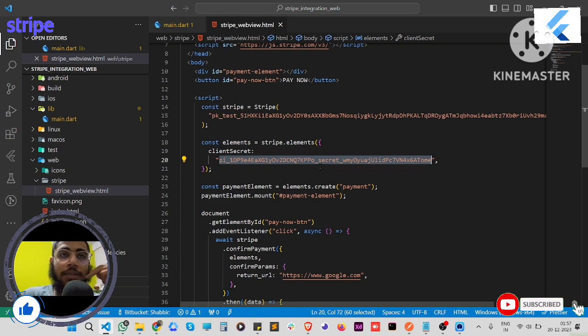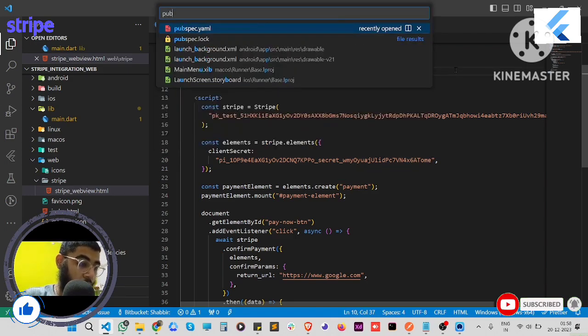And the second way is, some people don't like to navigate the user to another page, because the URL launcher will open a blank page where the Stripe is. So some people prefer a modal alert dialog. If you want to use an alert dialog, then you need to load this Stripe web view.html page in a web view.